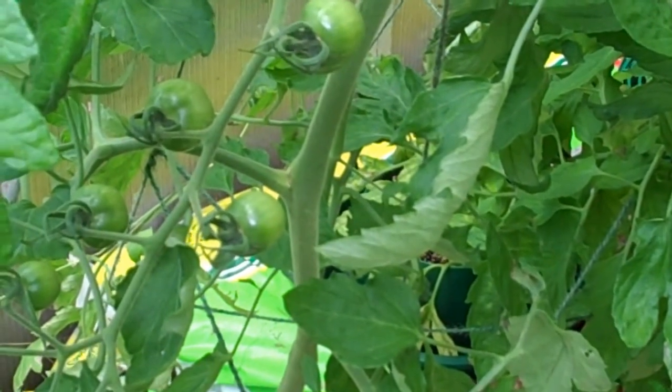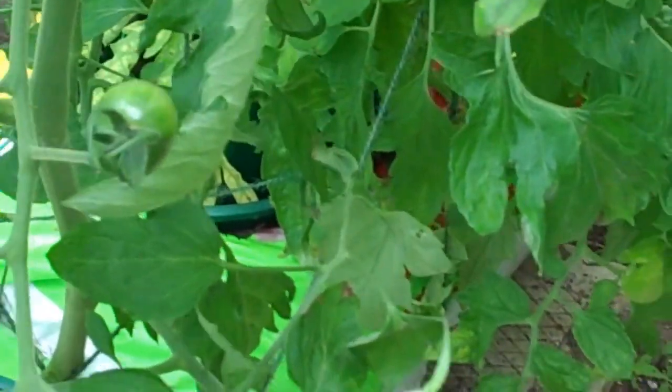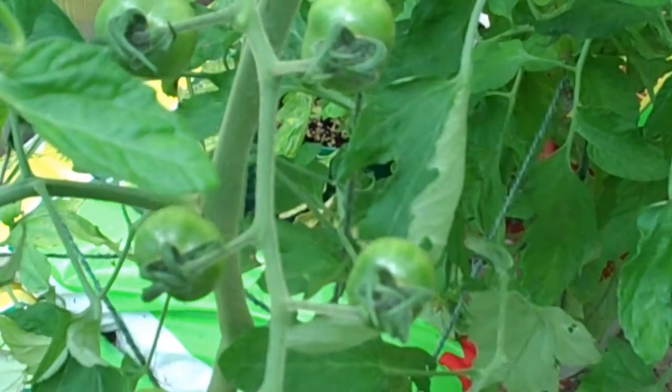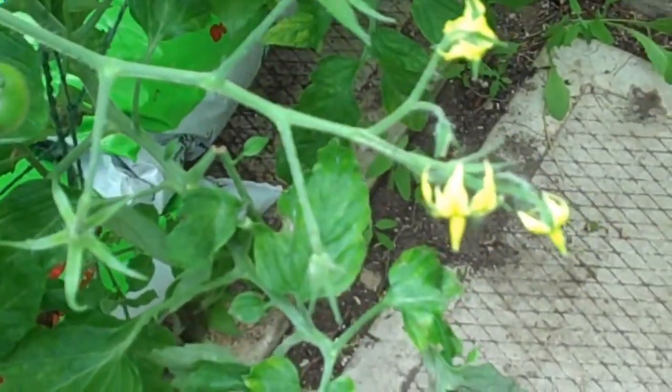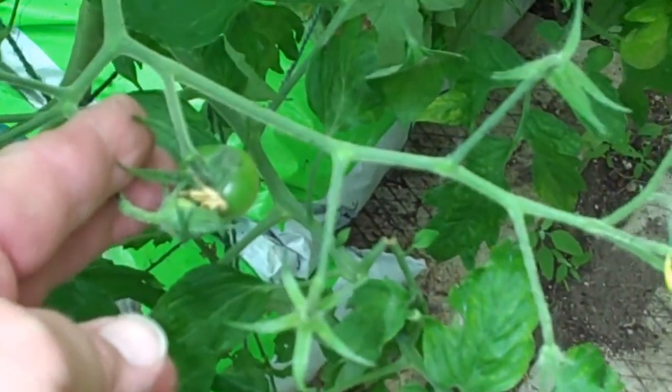This is one of the black cherries inside the greenhouse. I'm starting to develop some pretty good-sized tomatoes for a cherry tomato. Several on that particular truss, and if you look out towards the end, it's still got more blossoms. I presume some of those blossoms have fallen off, but there are more tiny tomatoes in there as well.